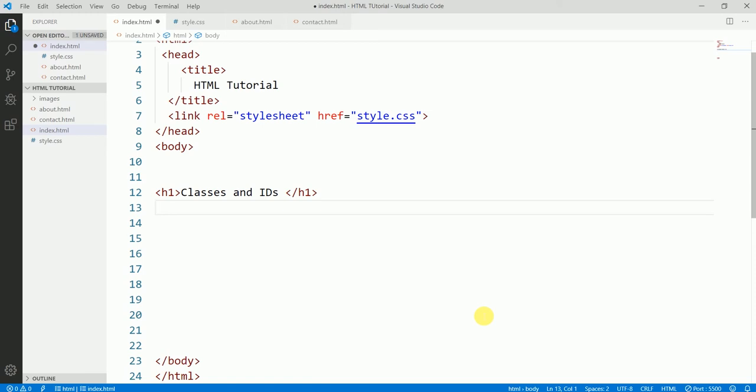IDs, as I've mentioned before, should be different and unique. We cannot use the same ID two or three times. The purpose of IDs and classes is to uniquely identify the element when linking, scripting, or styling, or when we make links, or when we style our website, or when we use something dynamic in our website. So we can use IDs and classes at that time.